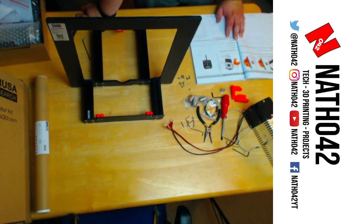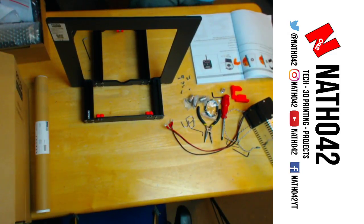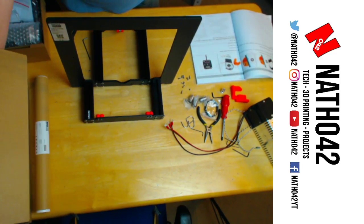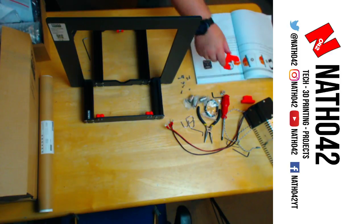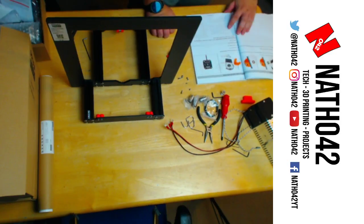Y-axis motor and holder. I think that's in this box over here. There's a silica gel thing in here as well for the motors. That's pretty cool. Okay, so this is the motor holder. It needs 4 of these. 1, 2, 3, 4. But only 2 screws. How very strange. That is also not the right one.